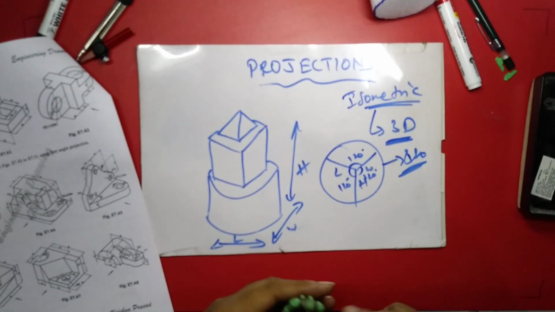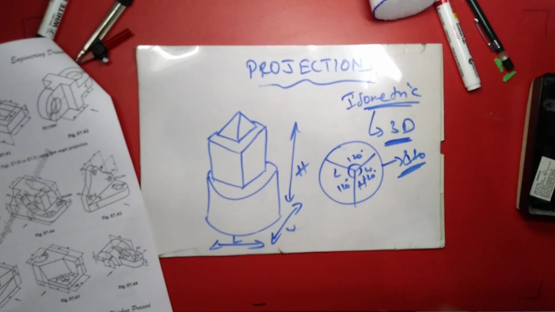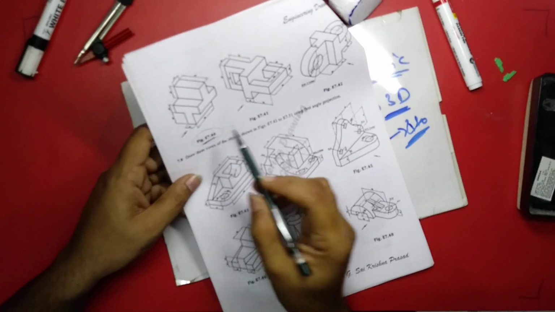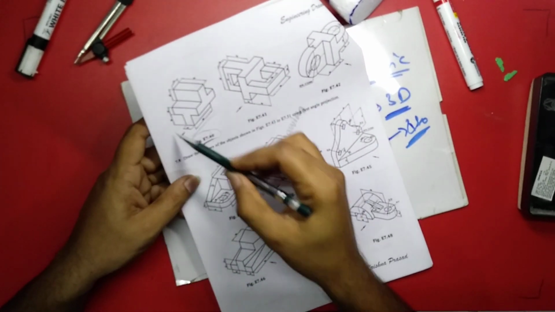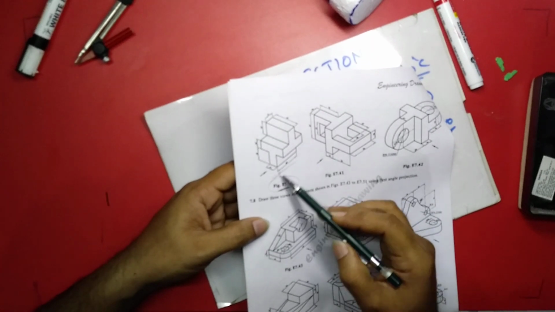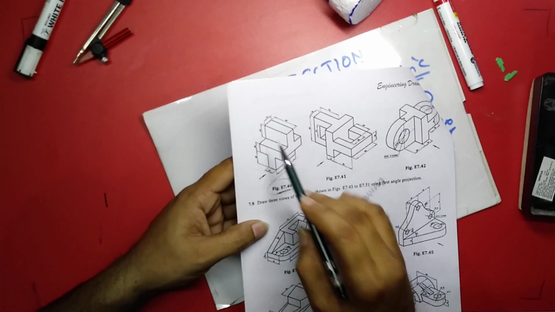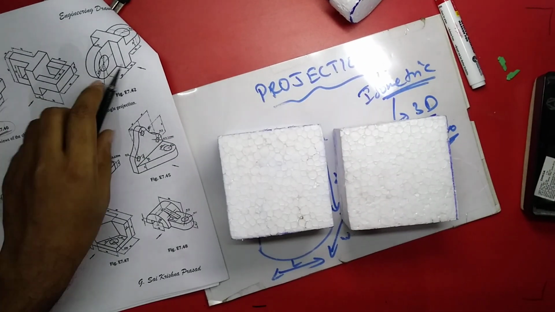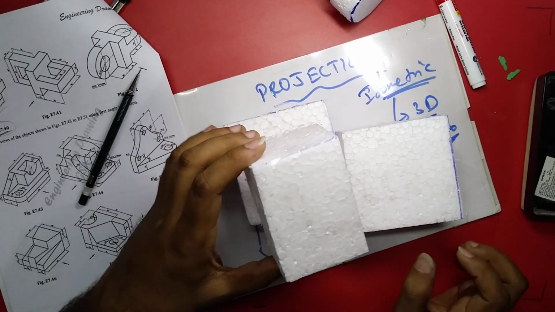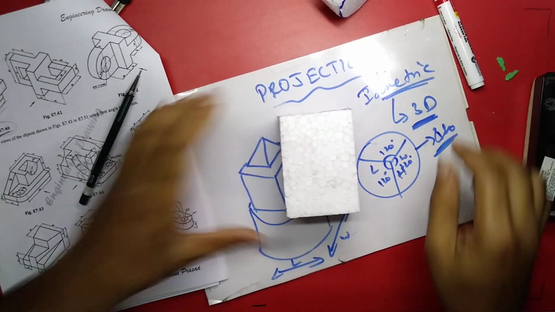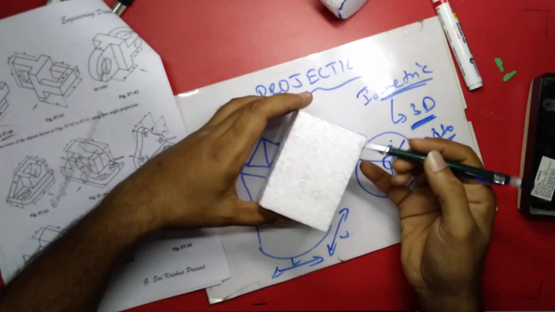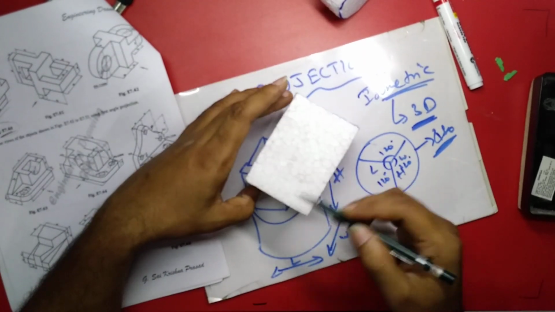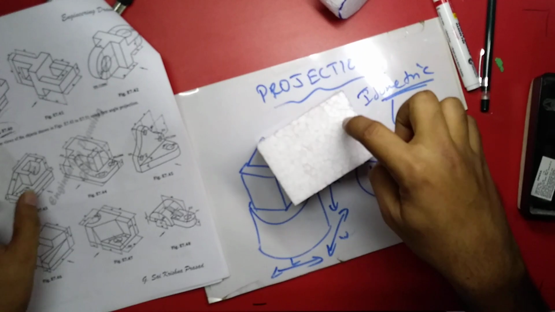For today's session, I'll be taking some of the questions and making the isometric figures. I'm selecting this figure. Now I'll make the isometric object of this structure whose width is 80, length is 80 and height is also 80. So I'll be taking the thermocol blocks and I'll cut them into 80 mm dimensions for these types of blocks. So this would be 80, this would be 80 and this would be 80. So here I have taken this 80, but the length is a little bit more. So I'll cut it off.